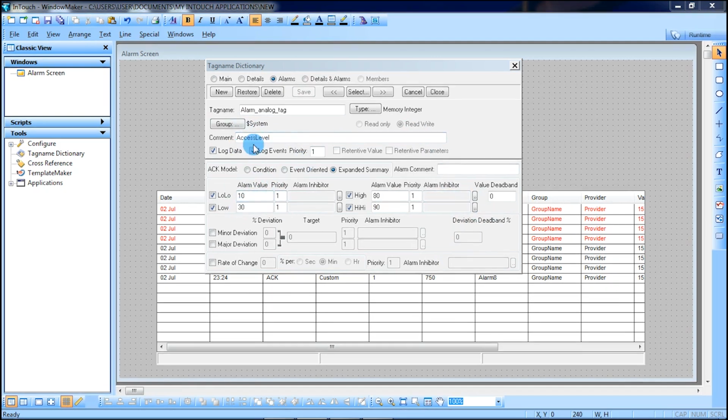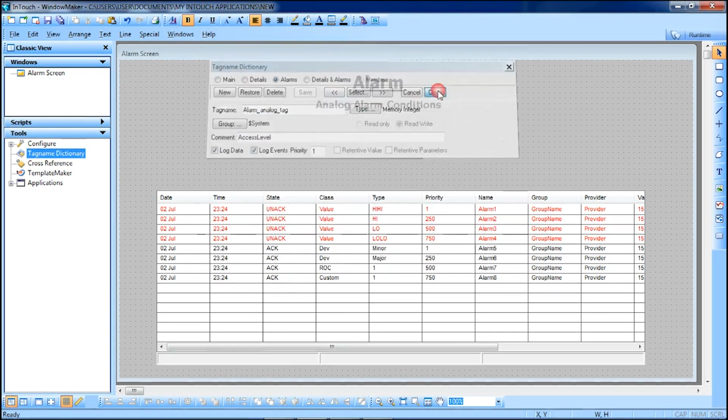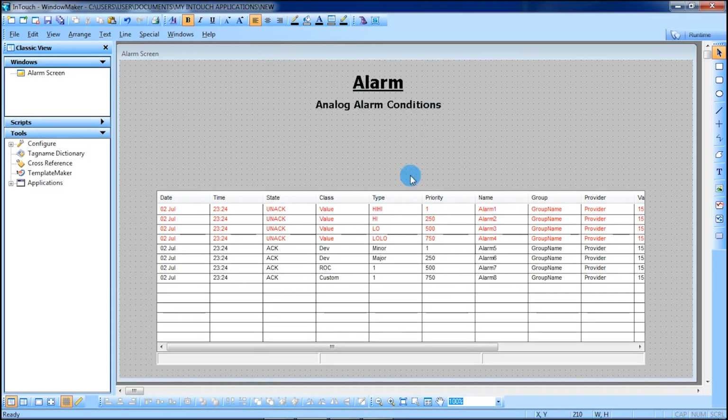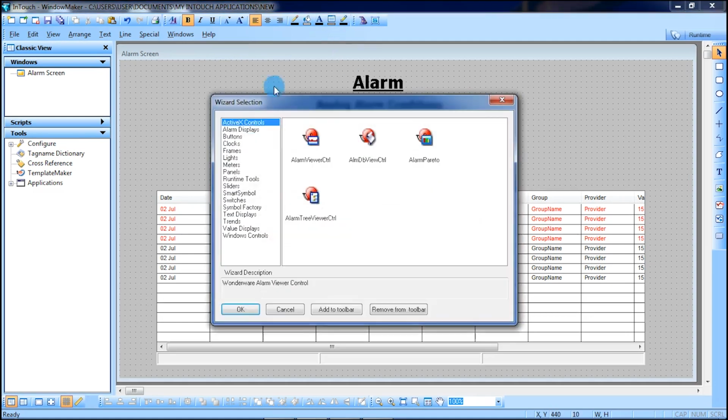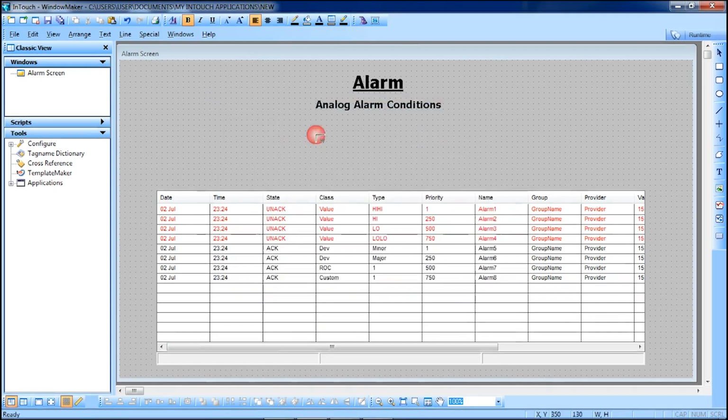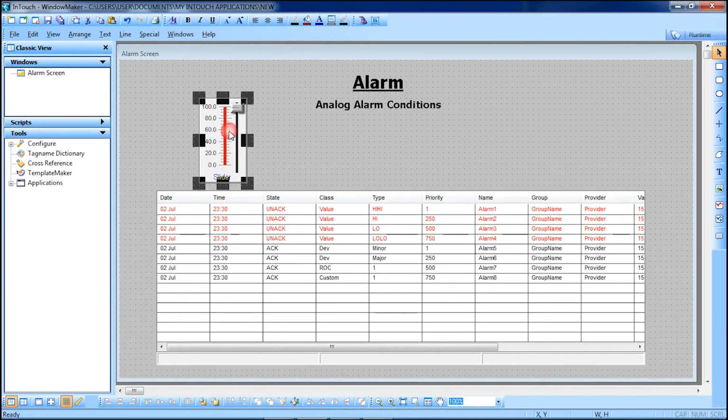Now let's see the alarm. First I'm going to save this tag, save it and close. To generate the different values, I'm going to select the slider and tag it.